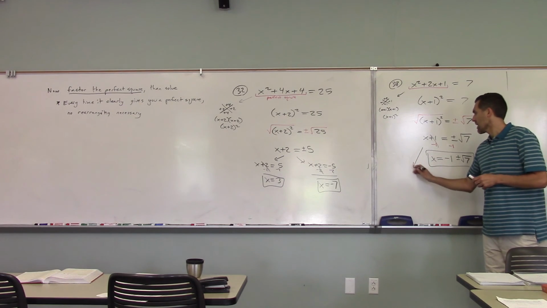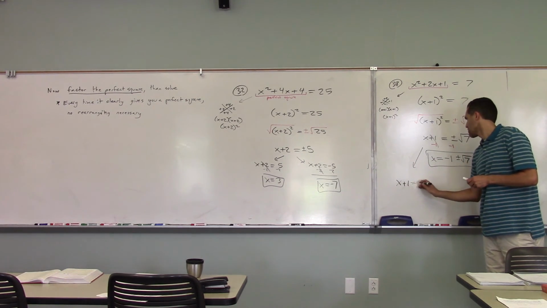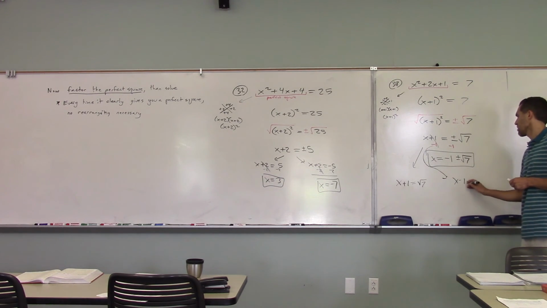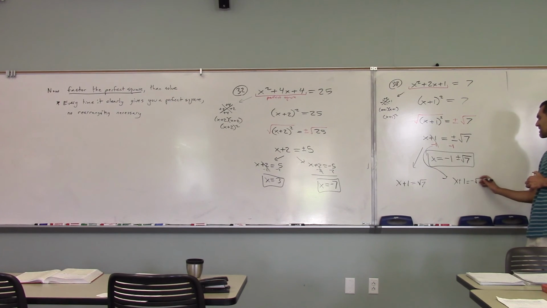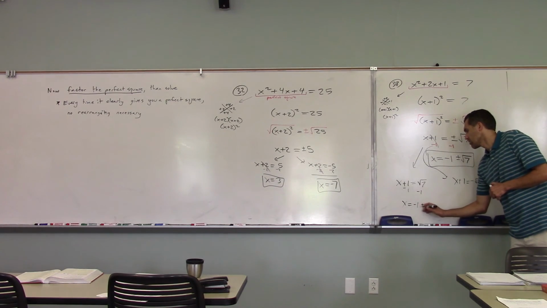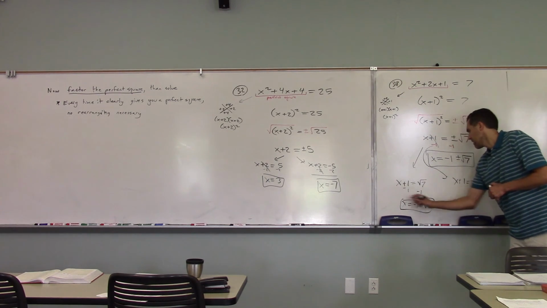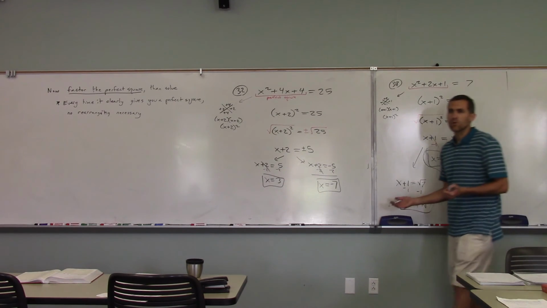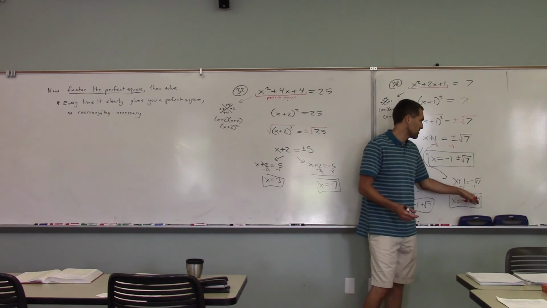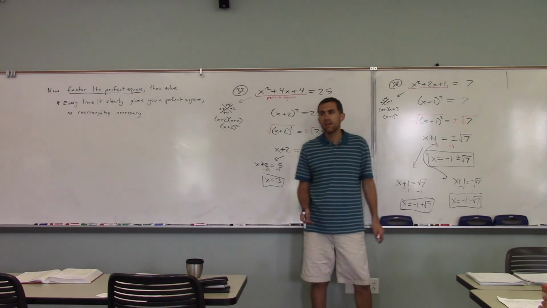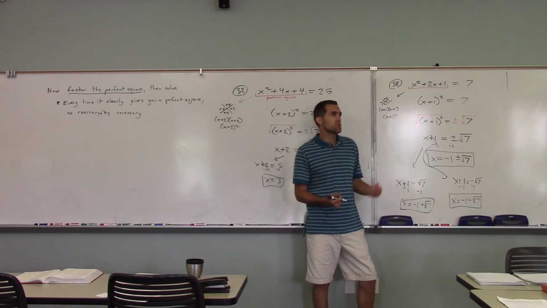And so you could absolutely, though, say x plus 1 equals positive root 7, split it to x plus 1 equals negative root 7, subtract 1, get x equals negative 1 plus root 7, great. And minus 1, x equals minus 1 minus root 7, awesome. Okay, and you could even write it in the other order. You could even write root 7 minus 1, that's okay. But again, we always write the square root second.